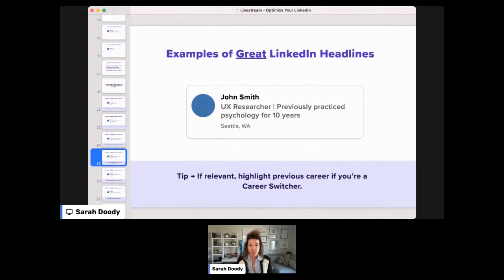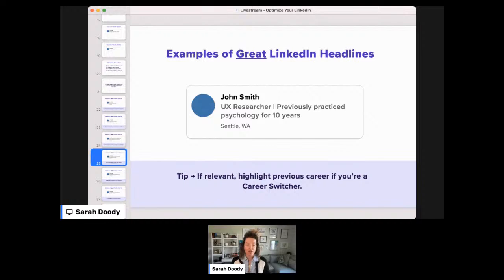Another recommendation that I always make to career switchers is, let's say you worked as a teacher. When you're looking for that first job in user experience, even if you think to yourself, I really want to work in healthcare or finance or something, that's great to aspire to.